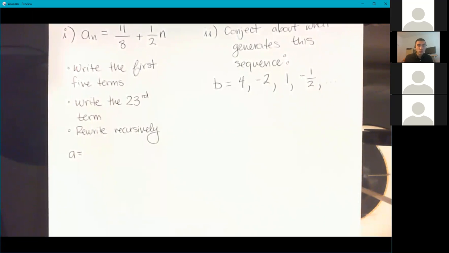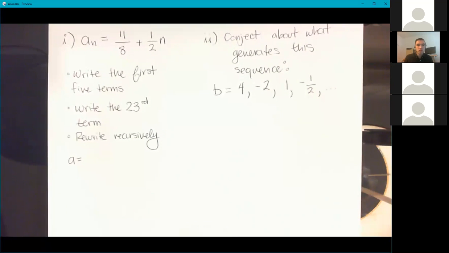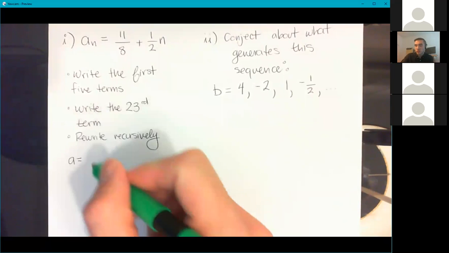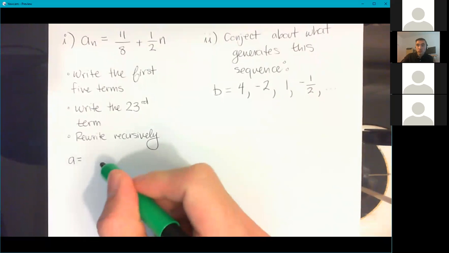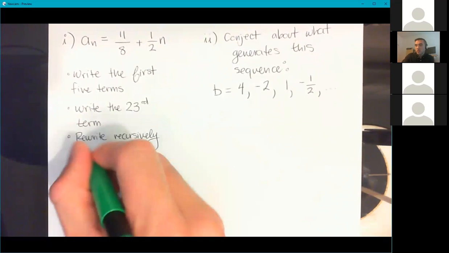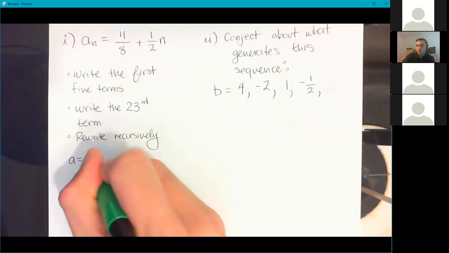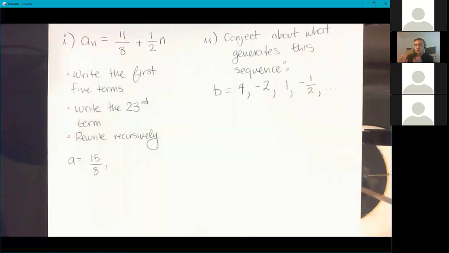And here's a useful thing we can do for ourselves to make this easier to count out. What's 1/2 as a fraction out of 8? 4/8. Yeah, 4/8. So every step, we're adding 4/8 to 11/8. So starting off with 11/8, which isn't our first entry, because our first entry goes with n equal to 1, this next step becomes 15/8. And then we'll just keep going along. So what else do we get? Adding 4 to the numerator each time. 17.